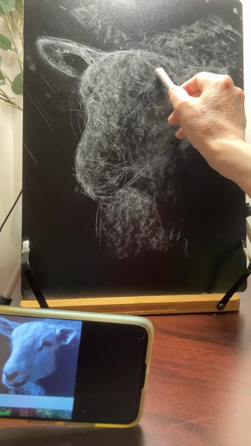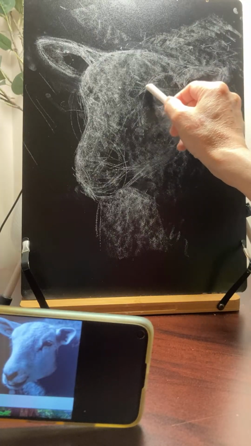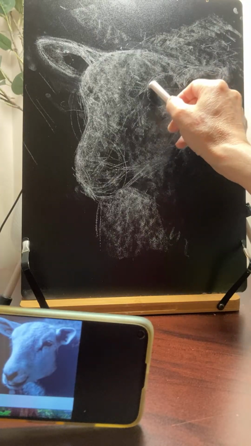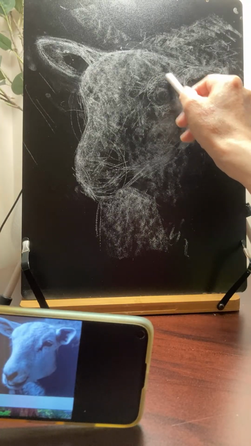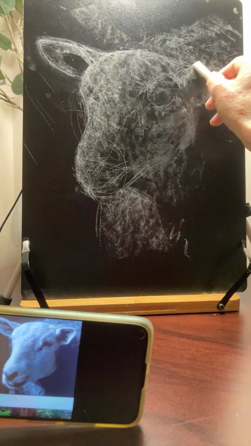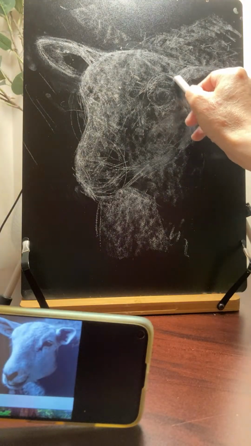When the eyebrow is very high, he receives some light here, but not much. It turns in here. Okay, this is the ear. Okay, it turns there.